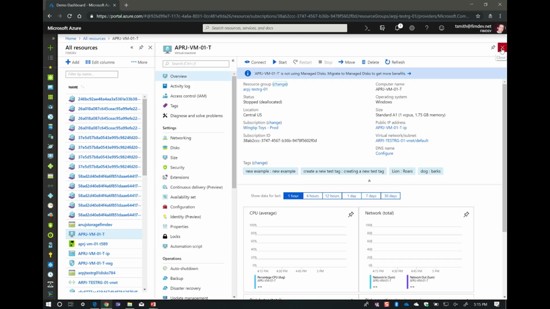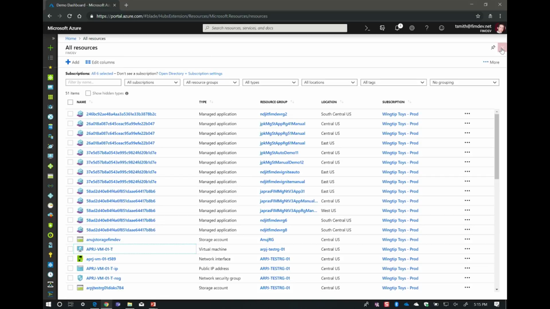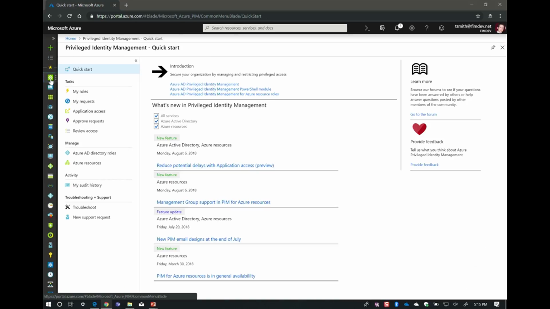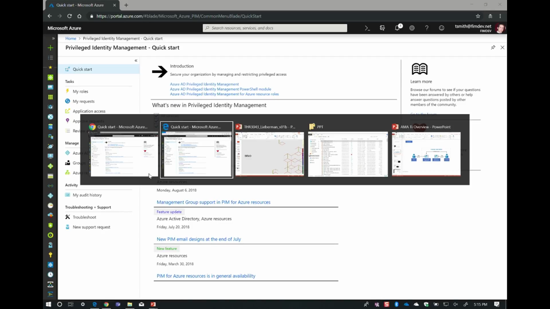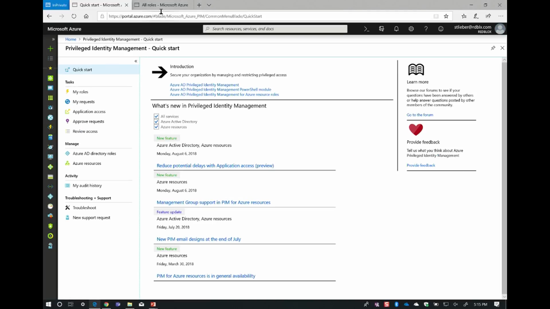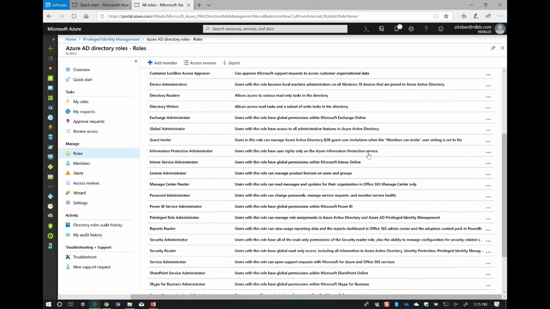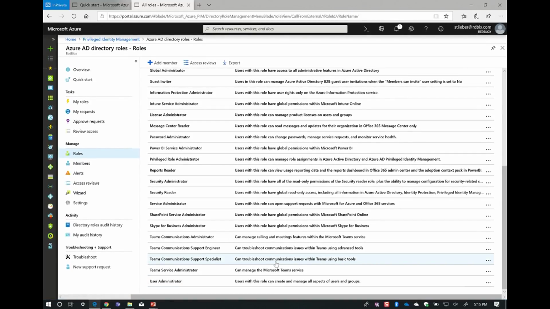So I am going to switch gears and talk a little bit more about the Azure Office Cloud. So for Office, we support quite a few roles, and I have that in the other browser. And I'm pleased to announce that we've introduced several new roles that we'll be supporting, including 4 brand new roles for Teams. You can see those here at the bottom.